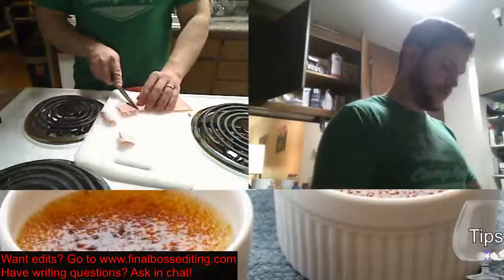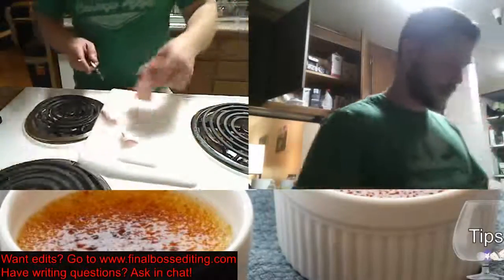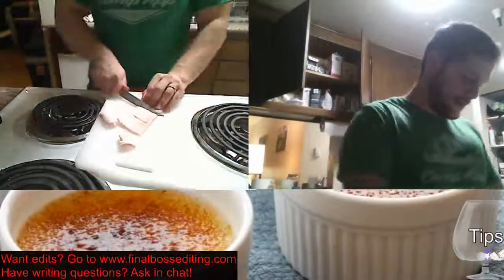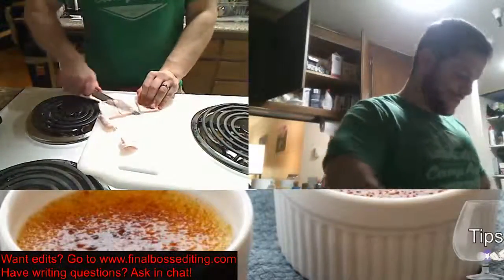Gosh, you really just can't cut the skin from that side. It's too tough. It's a fascinating process, how much you have to do to get the pork skin to be palatable.